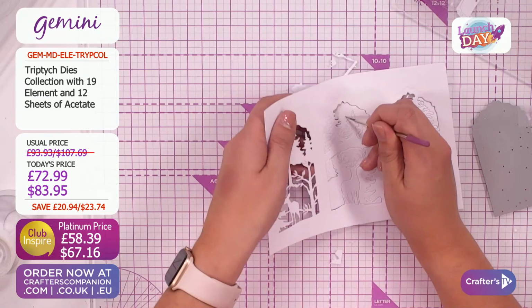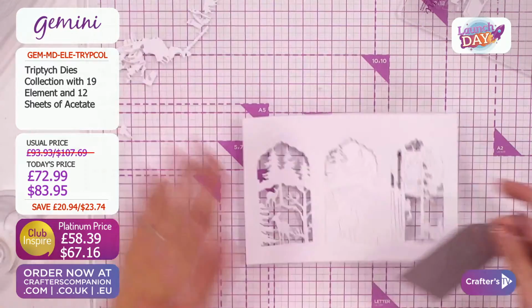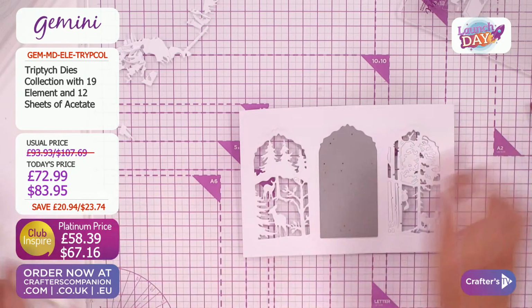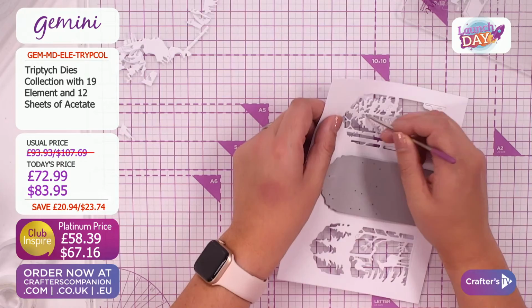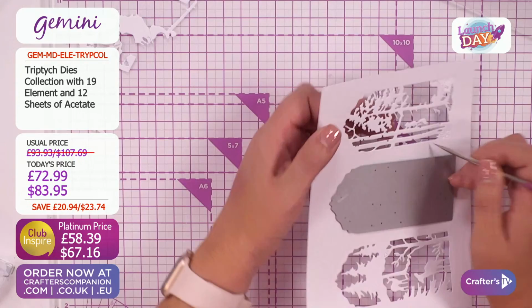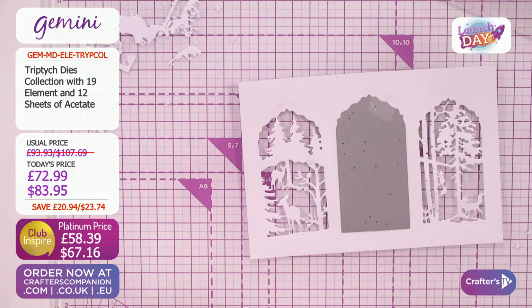So, can you see this here? Let's have a little look. If you ever do this, this is why I was wondering, should I have used this, Ben? Let's just see if we can get it back into place and send it through again. Yes, we could. I should have sent it through and done the embossing as well. Because they're really intricate dies, some of these in particular are more intricate than others. Because this was a really intricate die, we want a beautifully deep die cut and we don't want to be sitting doing what I'm doing here, Ben, and popping a few bits out. So the moral of the story is, tape your dies in place, and then send them through and do a secondary pass and do an emboss. But again, you'll have more time to do this at home.